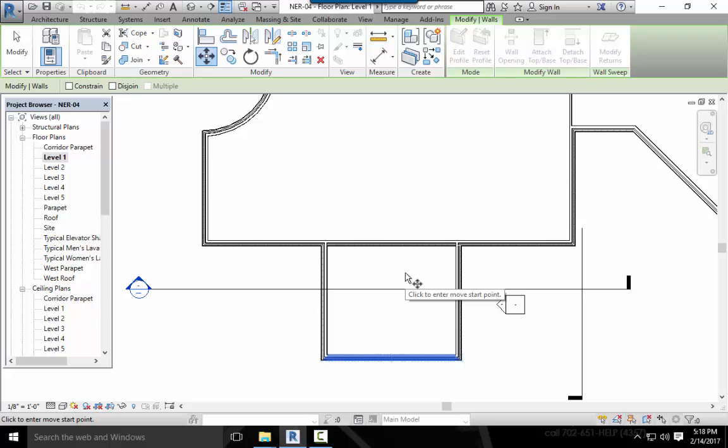Item 5, now that the Move command is running, you'll see some choices on the option bar. This is the option bar. In general, you should get into a habit of looking at the option bar before you use the tool. It's going to basically expand the capabilities of that tool.